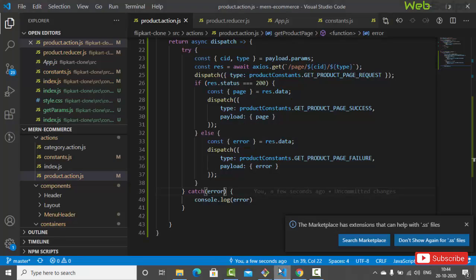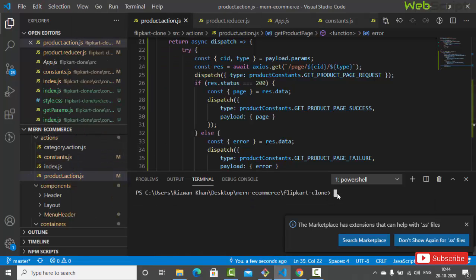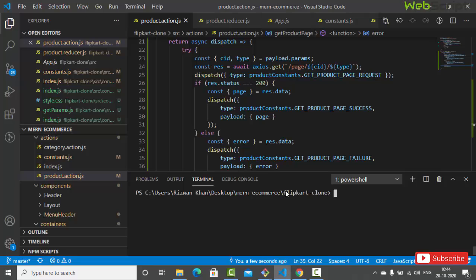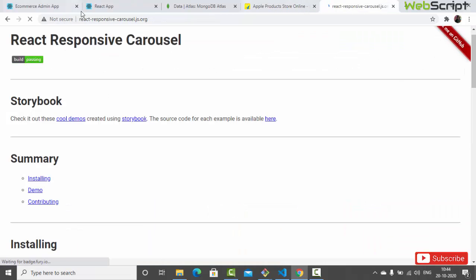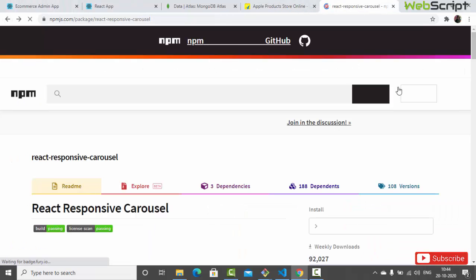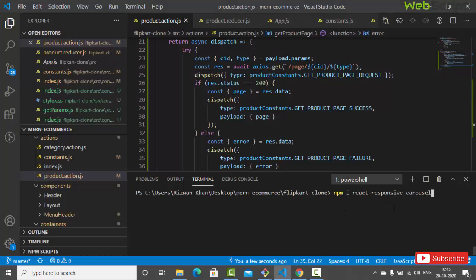So let's install this. Okay, so let's go to your terminal. So you are already in the Flipkart clone. Make sure you are in the Flipkart clone, right? And let's go back, and let's come here, and let's go back. Let's copy the installation, and let's paste over here, and don't forget to add --save, right? So let it complete first.